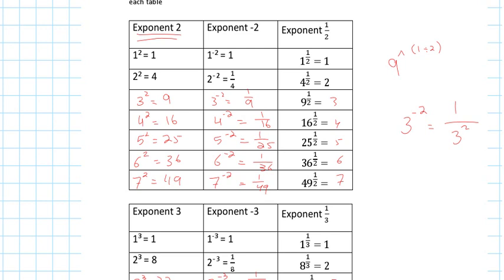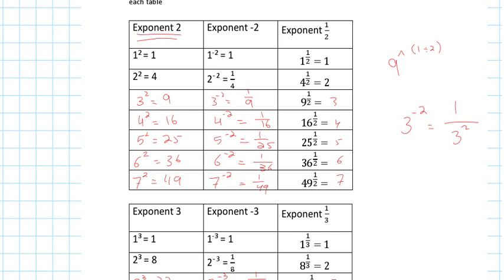Okay? Now, compare the entries in the first and third column. What do you think it means to raise a number to an exponent of 1/2 or 1/3? So what do you notice about the similarities and differences between the first and the last column? Square root of the first one? Cube root for the second table.